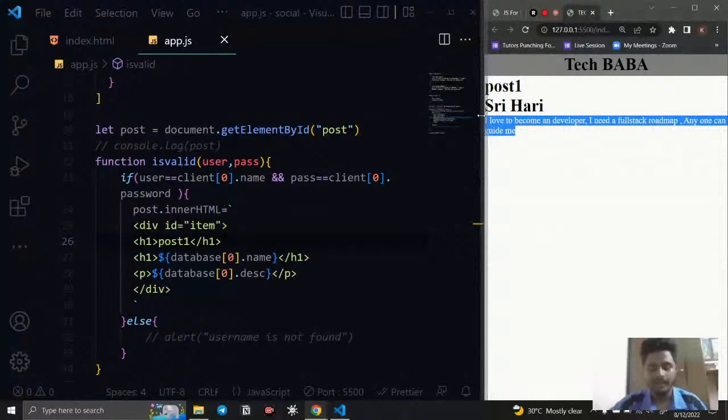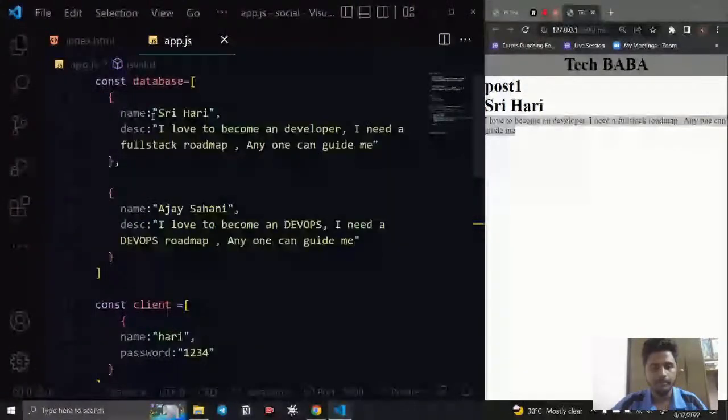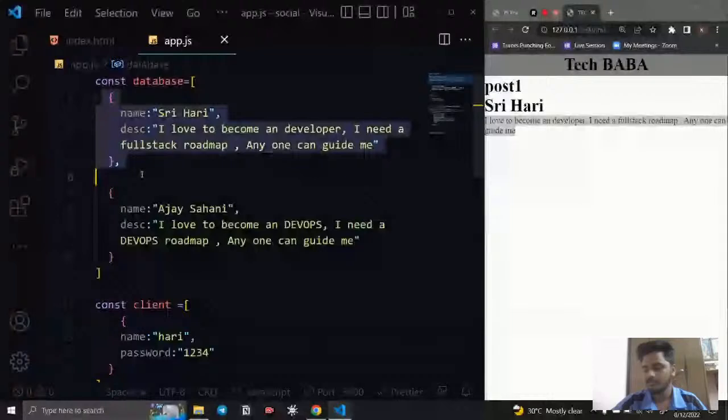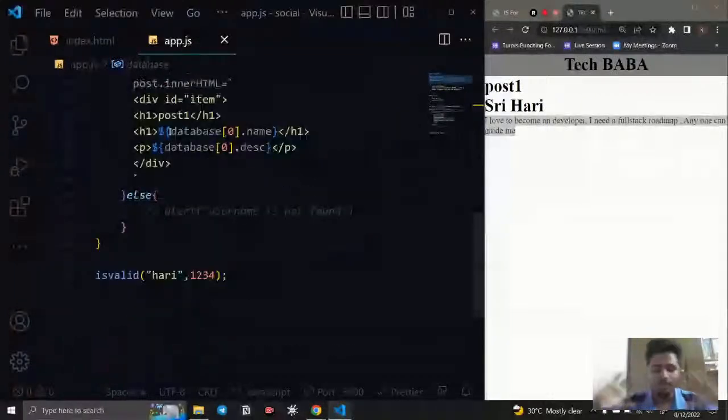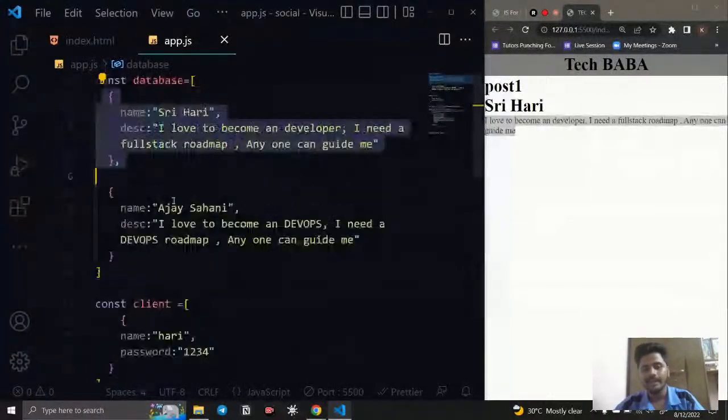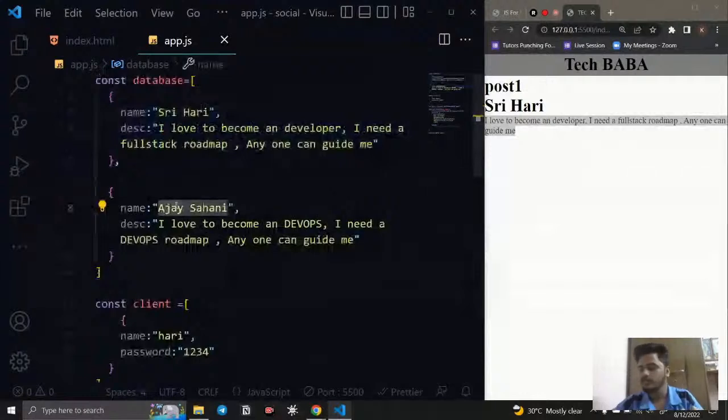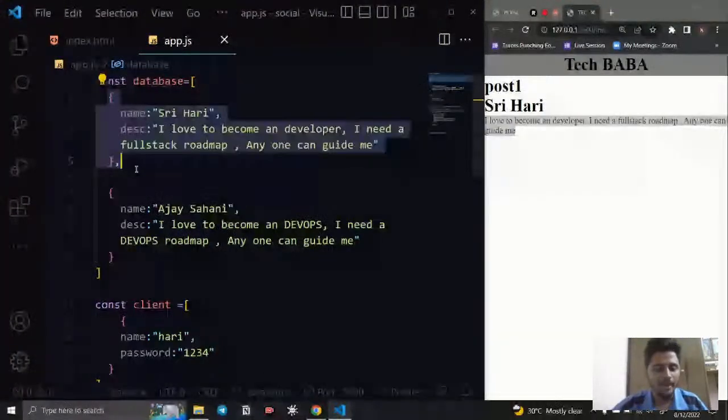So this is what we have created, and this is going to be the database, and we have accessed only one thing, right? This is manual accessing. We don't want manual accessing, because you can see another data is there, and another post is there, right? So I want to access everything. How can I do that? Note this, we are in an array, right? So we can use a loop concept here.